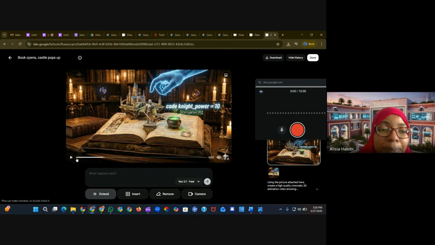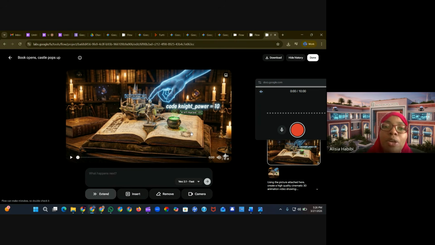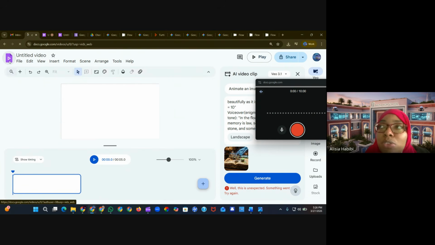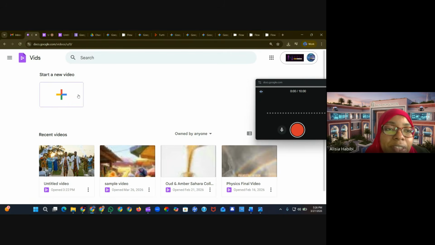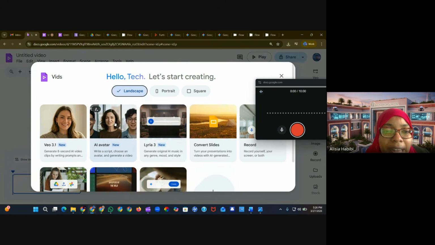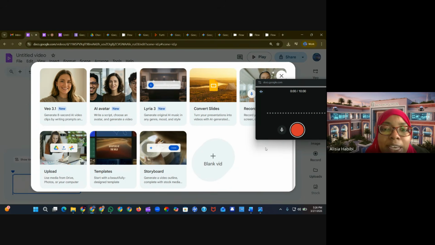The first one isn't bad, but it doesn't have any audio. So you can put background audio. By the way, David, I forgot to tell you, that's very wrong of me. You can put background audio. Do you remember, David, from here? I don't know if you know about this, but there is one thing here, I think it's AI avatar, or you can create an audio to have this tone. I'm going to show you what you can do. Just give me a minute. There's AI avatar you can try, okay?